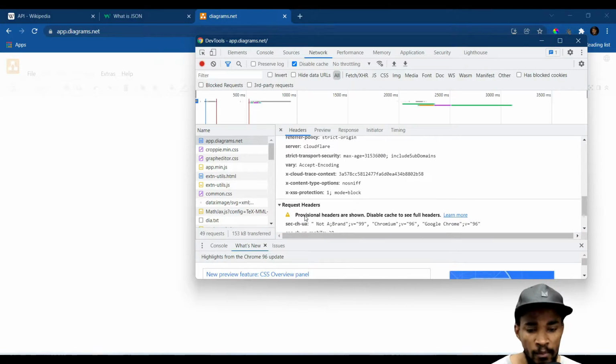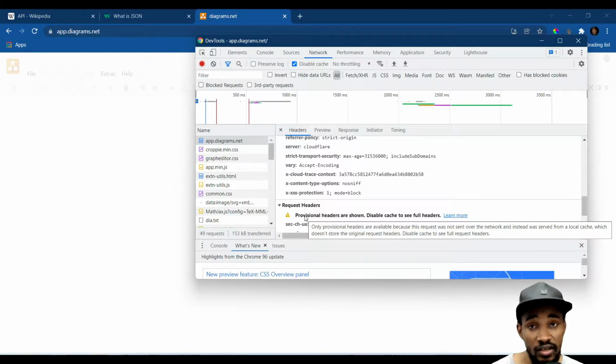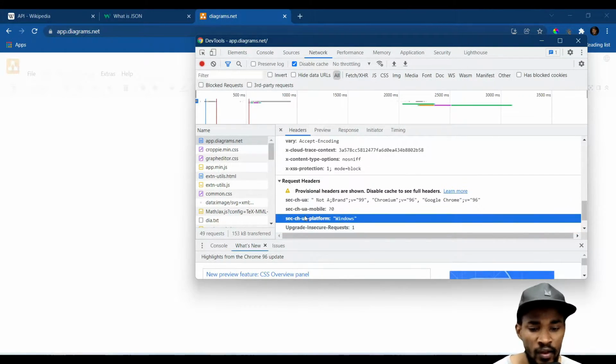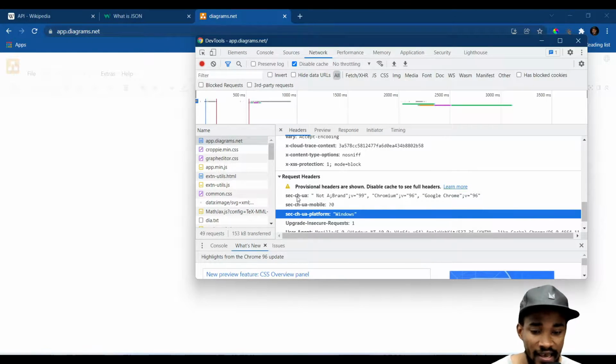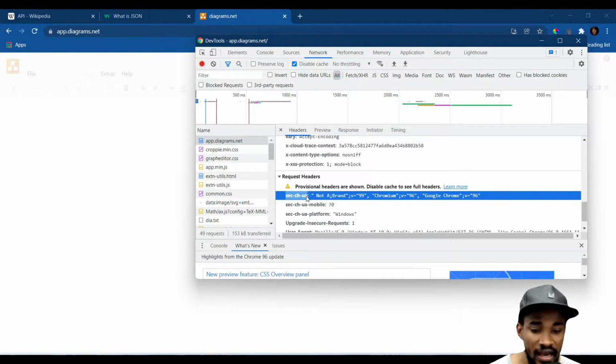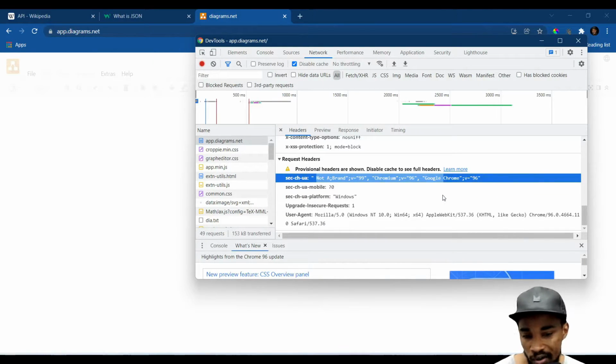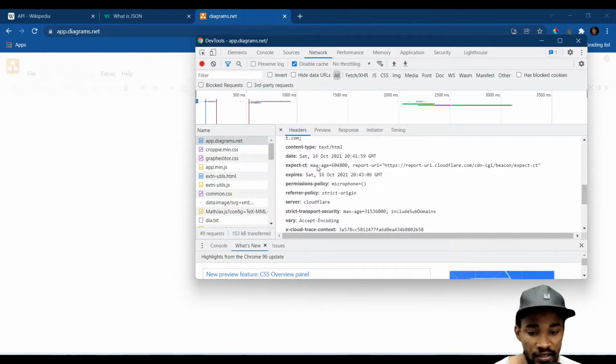Okay, because there are cases where you might have configured your API to say that when a request comes in, check the header for a particular key and a particular value. If it's not there, then reject that request. So it's just for you to get a sense of what all of this is about. This is the request header right there, key value pairs, and then you have your response header.